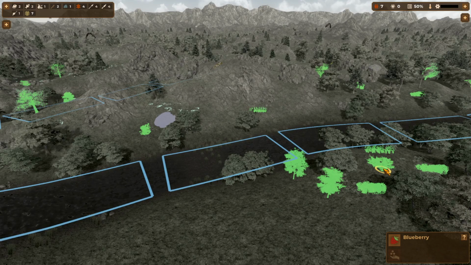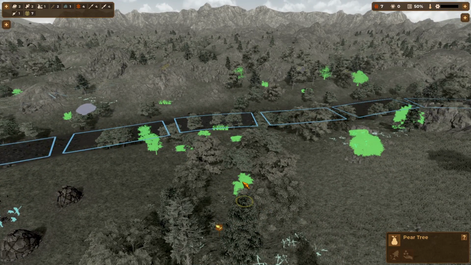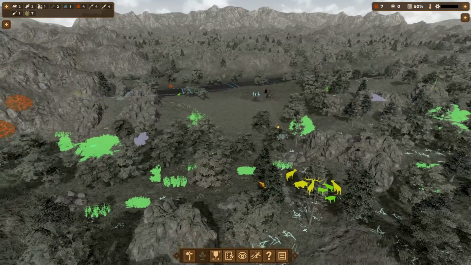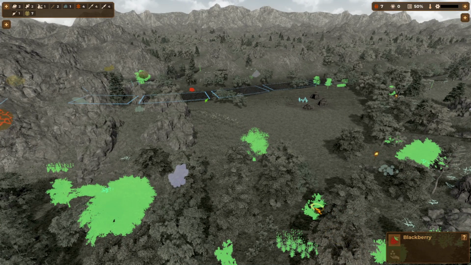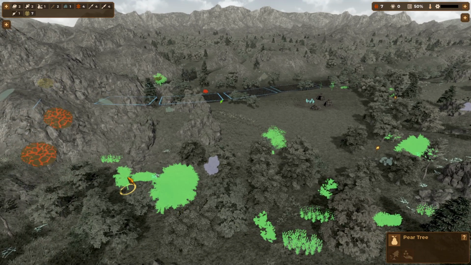Now, here we've got blueberries, barley, bit of vetch. Now, they won't be able to gather bit of vetch barley, but they will get blueberries. There's a couple of pear trees. There's another pear tree there. Berry tree. Just looking at where is going to be the best place to gather. We've got blackberries here. Got service tree, chestnut tree, pear tree.